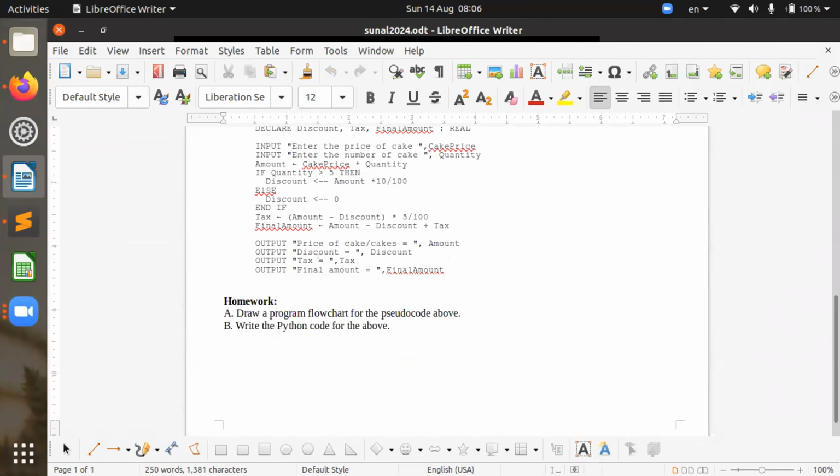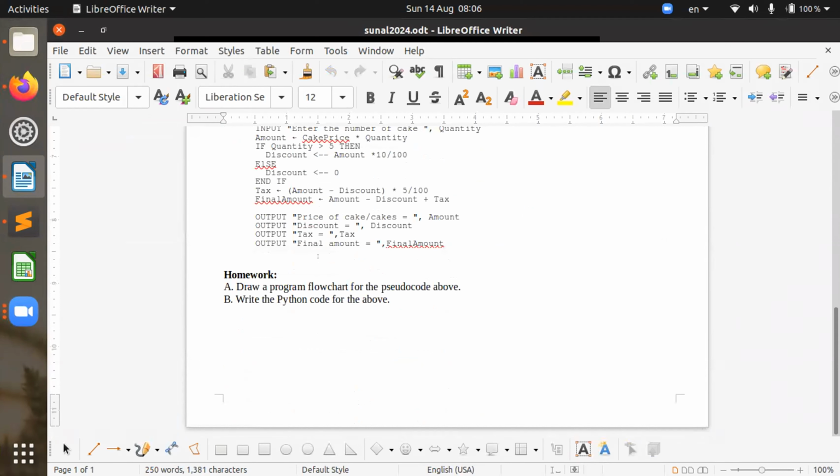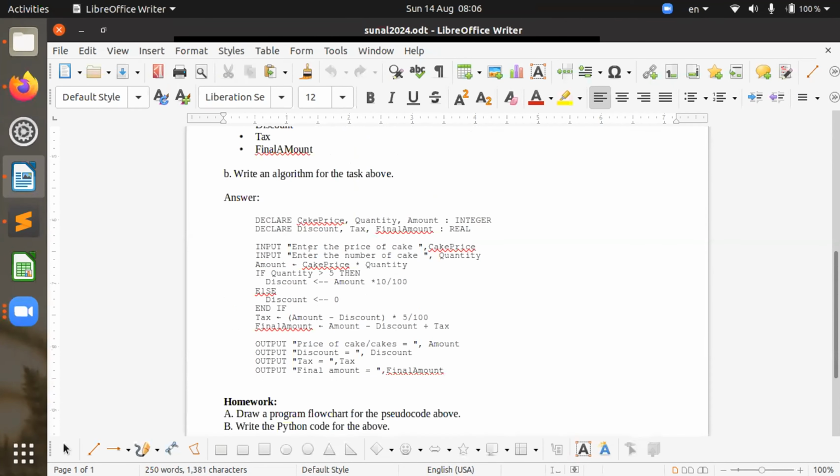Right. So we were looking at this the last time, and hopefully you are okay with the basic stuff. I have given a homework question, the pseudocode and flowchart for this one. That is, we enter the price of the cake and the number of cakes. Amount is calculated.